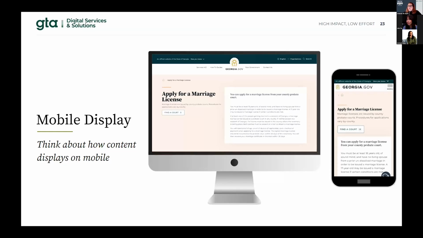Often third-party applications that I know a lot of agencies use can be very tricky to use on something like a phone. One example is when we rolled out a redesign for Georgia.gov, we noticed we have a lot of service pages, and on these pages, on mobile, the call to action stacks above the additional information. So we had to go through all of those services and make sure it made sense contextually when it was laid out that way. If you're not reading that additional information, the call to action would still make sense to you if that was all you saw or if it's what you saw first.